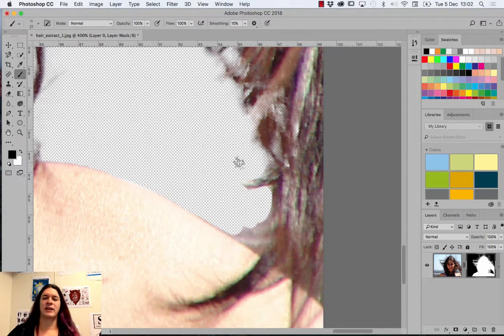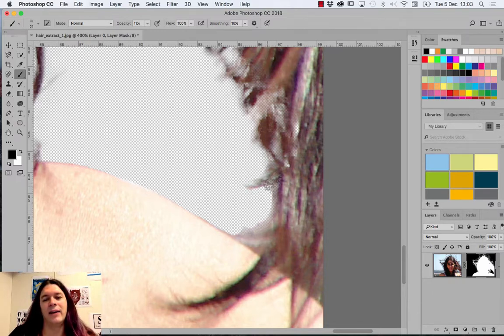When I start using this, I'll put my opacity low so I gradually make the changes. I'm going to click a lot in different areas, and you'll see that it can actually make it look somewhat more like hair.